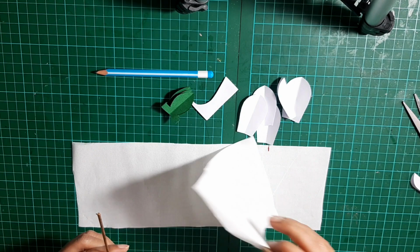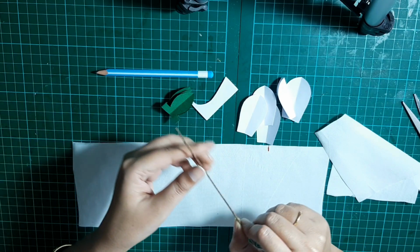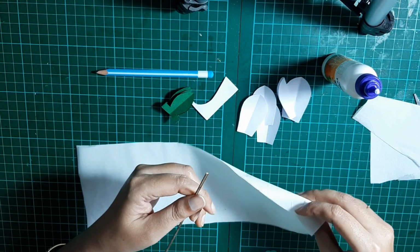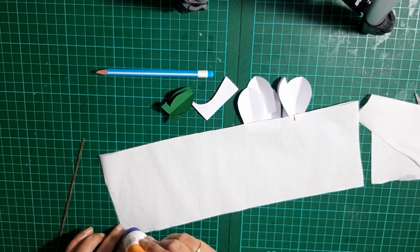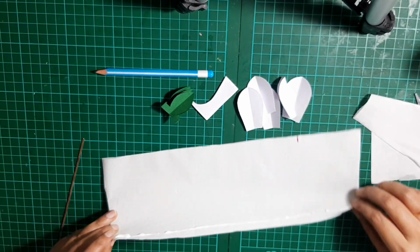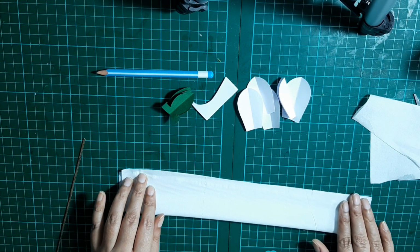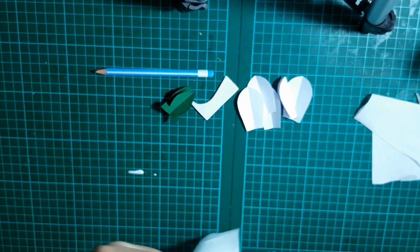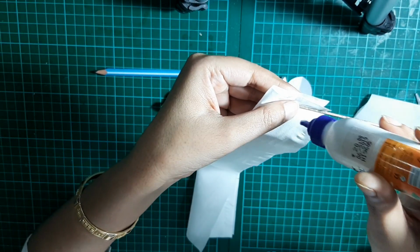Take the broomstick and make the middle part of this flower. So take fevicol and tissue paper and use fevicol and fold the tissue paper and paste it over the stick.